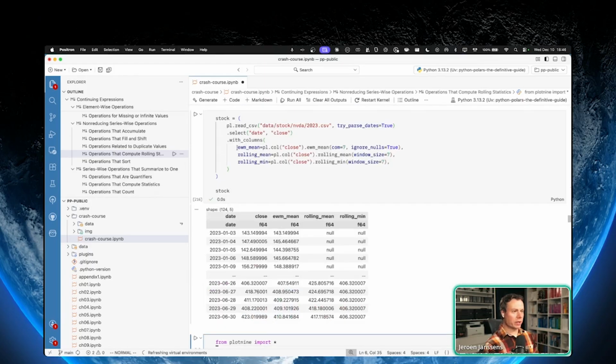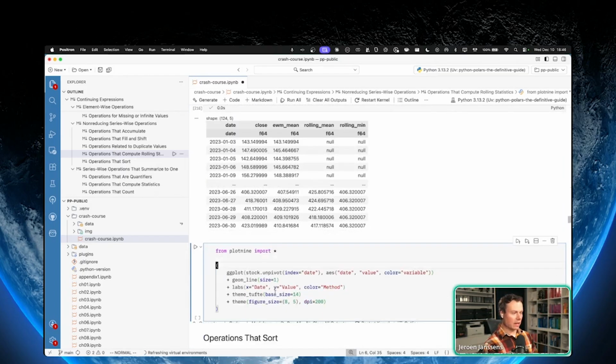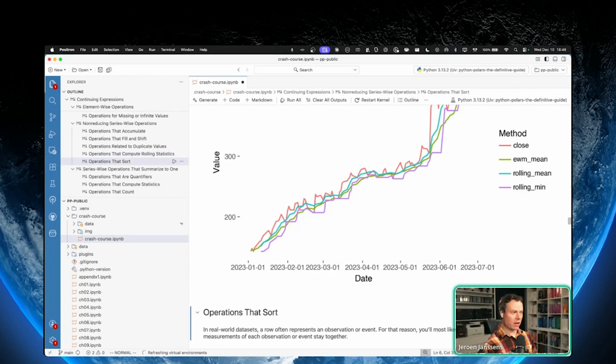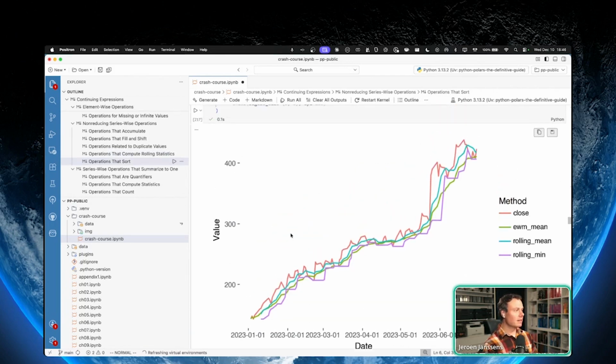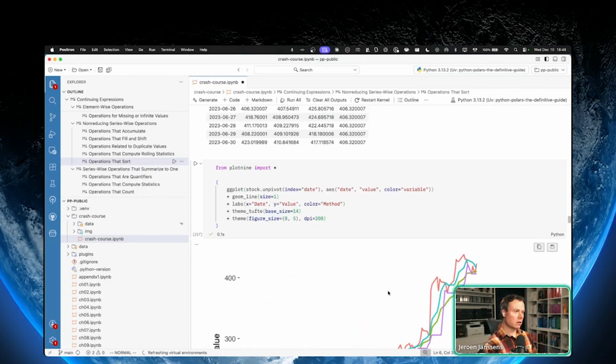So rolling statistics, we can compute a rolling mean, for example. And when you look at this data frame, you're like, yeah, sure, whatever. But I guess this is where a visualization will come in handy. So we have the reddish line here. That's the original value. And then those other three, those are rolling statistics. So they will smoothen out the original values here.